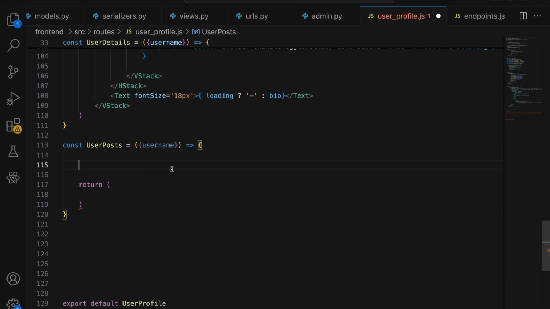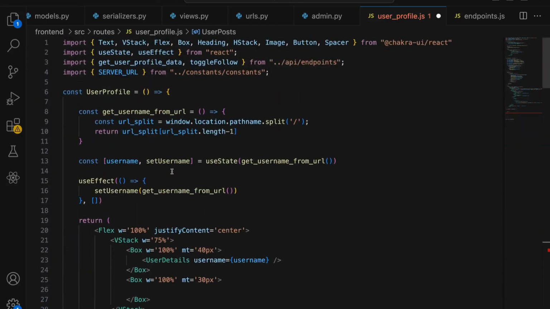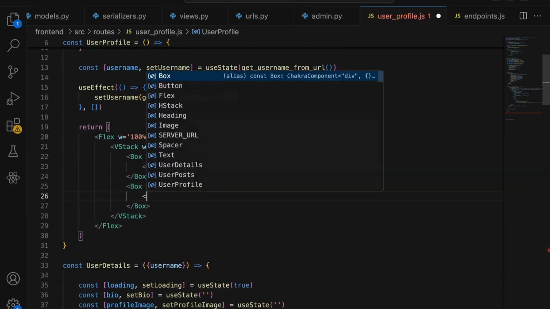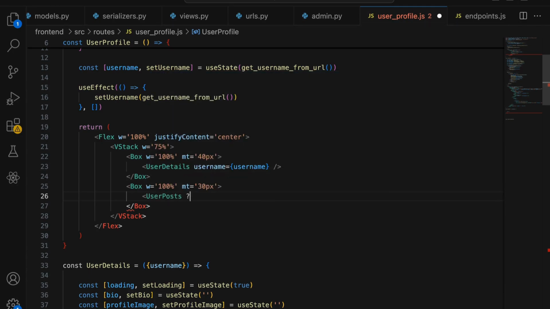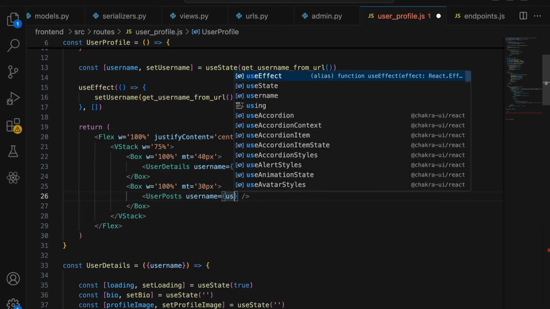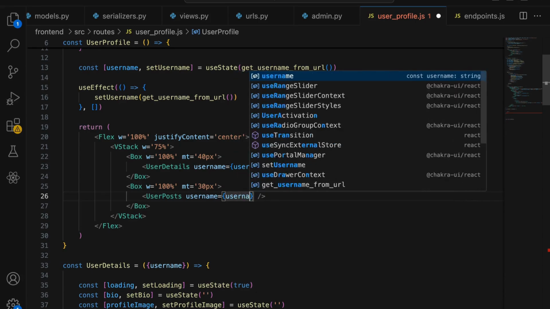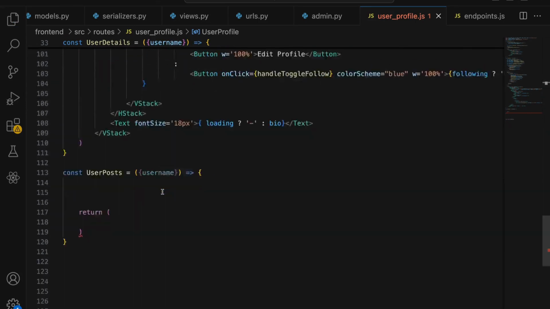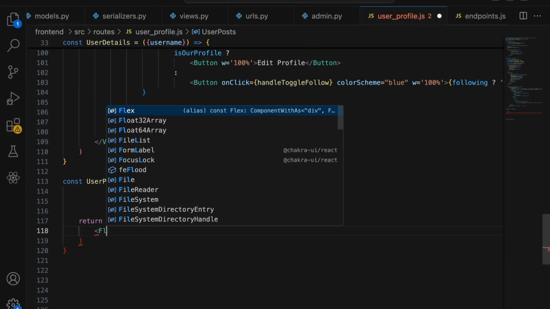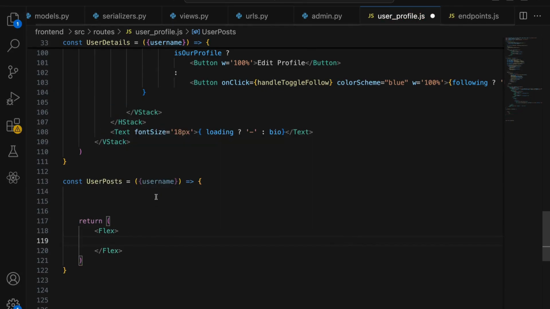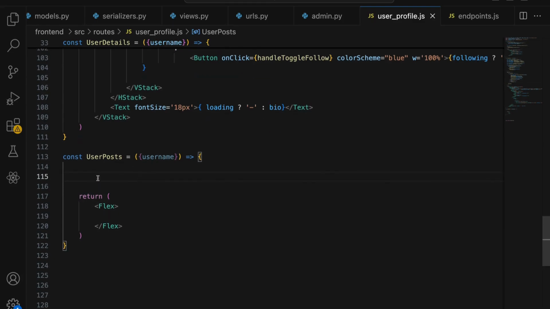So if I actually just implement this, so we have user posts, then username is username, okay, so this is going to show our code for this. I'm just going to put all our posts in a flex, just to get rid of that error.